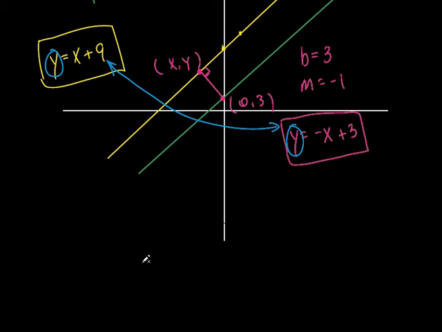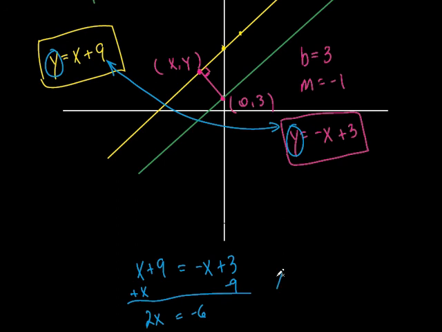So we set them equal to each other. I'm going to take x plus 9, set it equal to negative x plus 3. The arithmetic is very easy on these. You don't have all these crazy fractions. All right, so it's pretty simple. I add an x to both sides, right? And that's going to give you a 2x. And I subtract a 9 from both sides, and that's going to give you a negative 6.